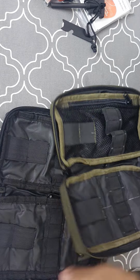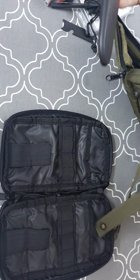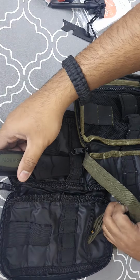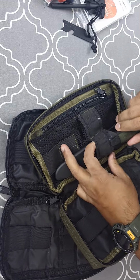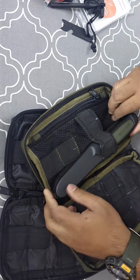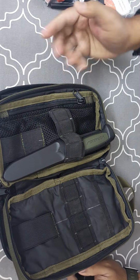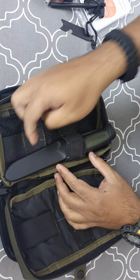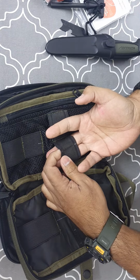For example, my knife, my trusted Mora. Now pushing it in here, fine, you can put it on the side. Here it is easier. The whole knife goes in without any difficulty. Check it out. Okay, so if you have something bigger than this, you can slip it in here. If you have a cat in a kit, you can slip it in here.